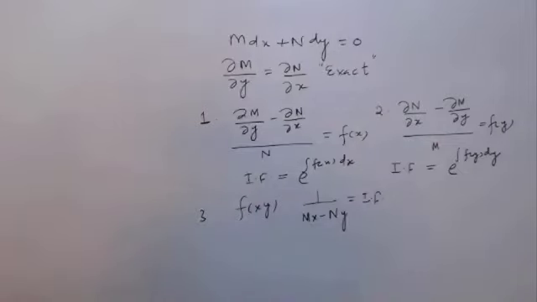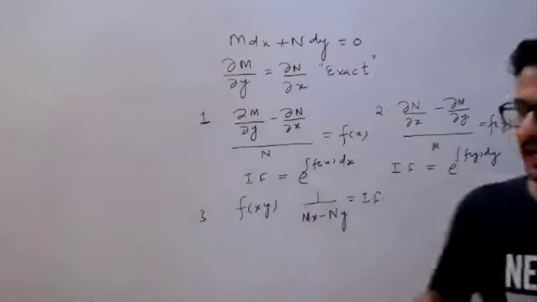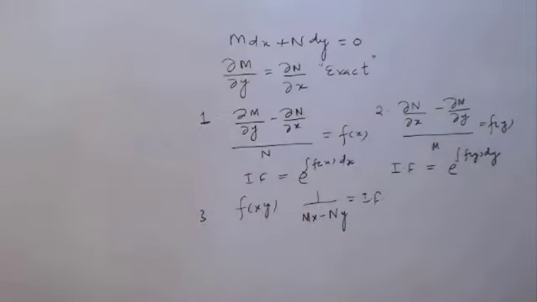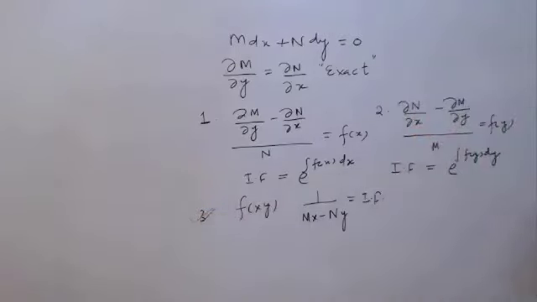What is the first one? It is purely a function of x. What is the second one? It becomes purely a function of y. And what is the third one? It becomes a function of xy. What is the meaning of xy? Can anybody tell? Second order terms? No, xy means x and y should be together. It is not x comma y. Okay? I will tell you this using some examples. So let us quickly take one example and finish this.